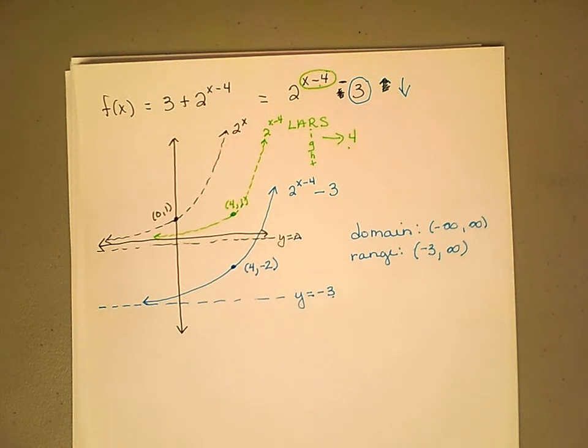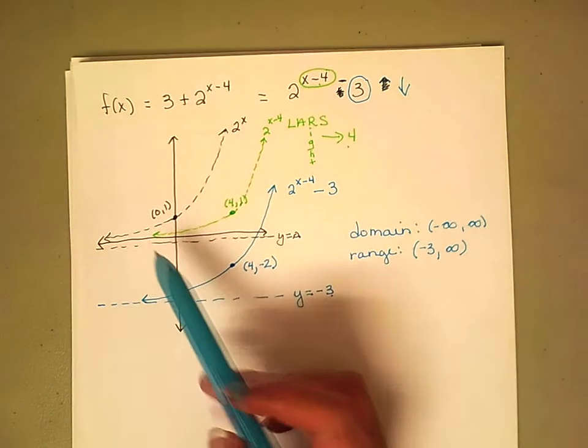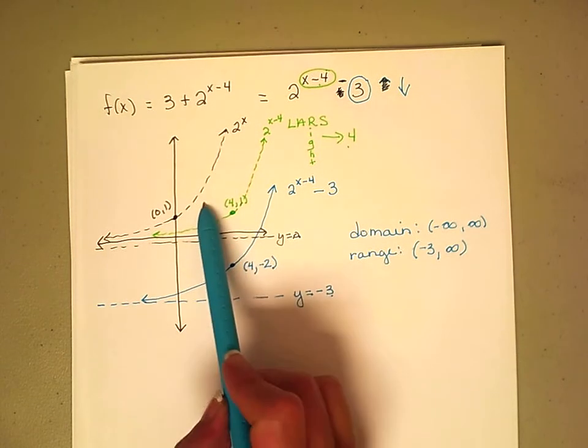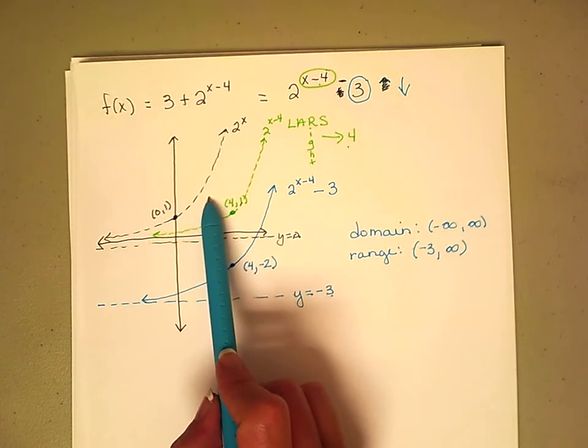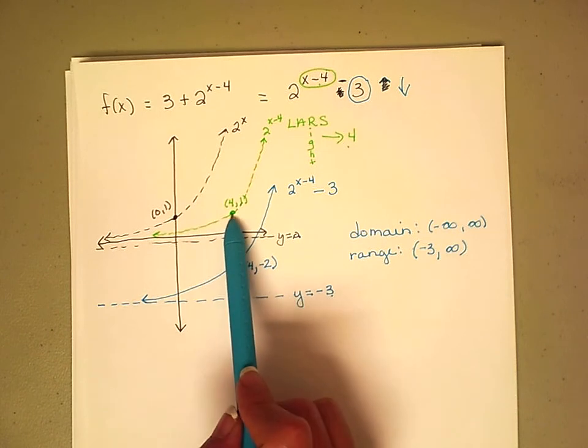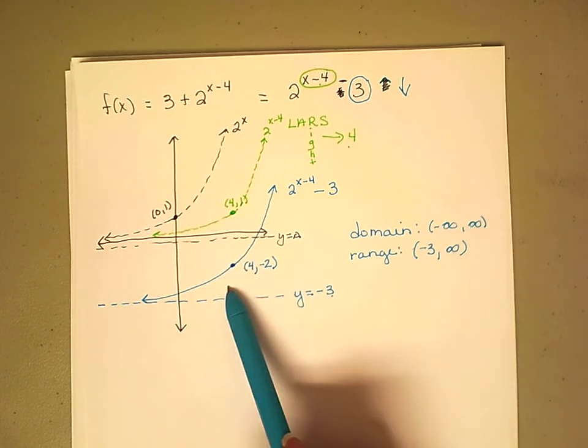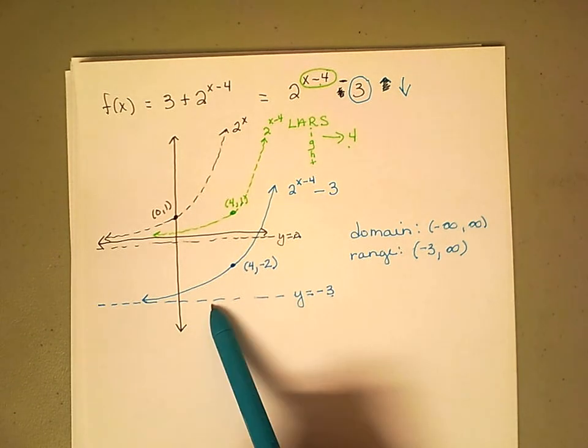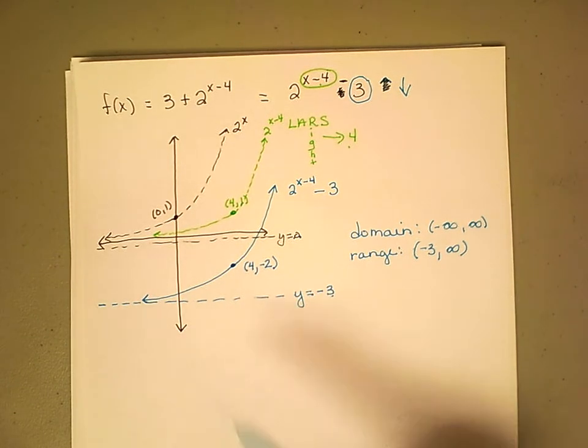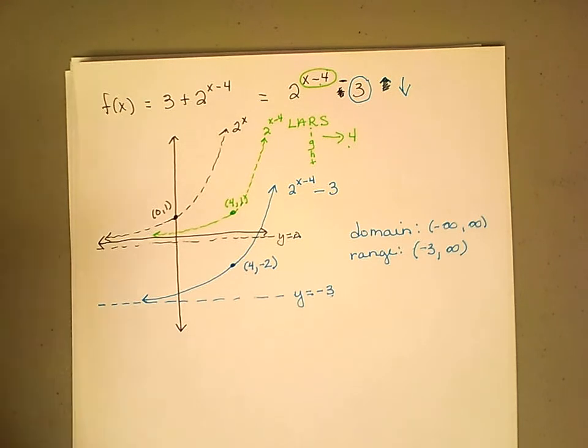I hope this makes sense. So it's just our basic graph, the shape that we need to know. We can consider this a parent function shape. We'll shift it to the right, and in this case we moved it down for clarity. And so that will change the range, but the domain does not change. Okay, so there is some practice with that.